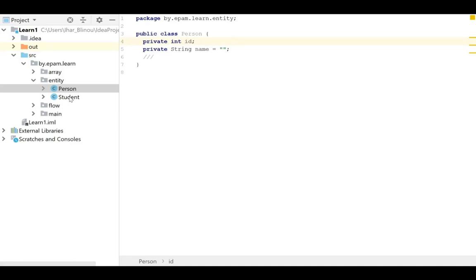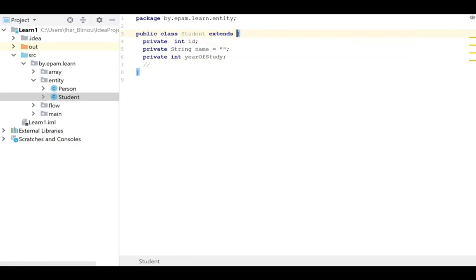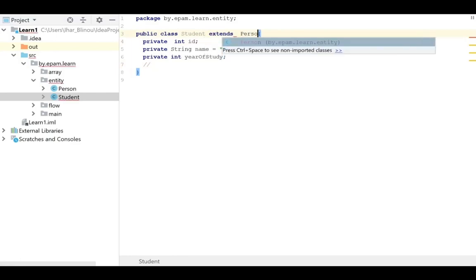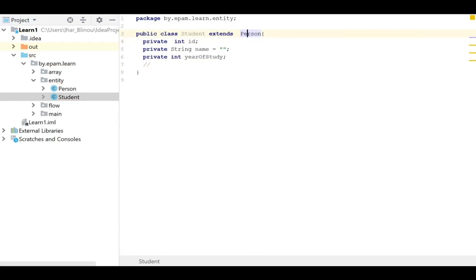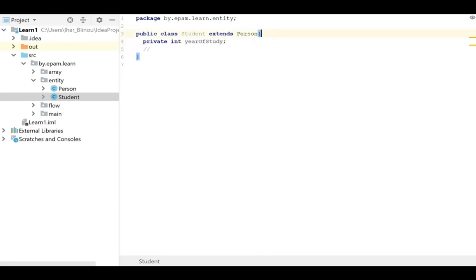How should this be implemented? For the Student class, we specify that it extends Person and all the fields of the Person class are inherited. Therefore, to avoid duplicating fields, we simply need to remove the descriptions of the fields ID and name from the Student class. The methods are also inherited, but we will not discuss them here.